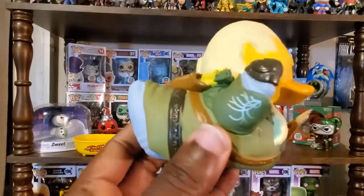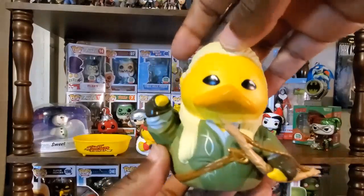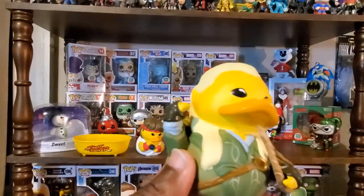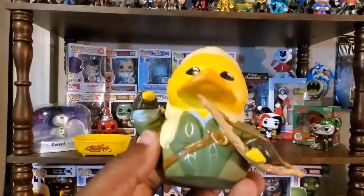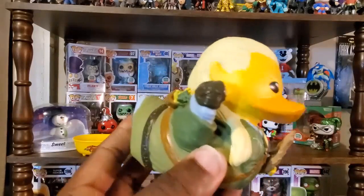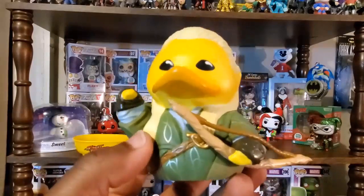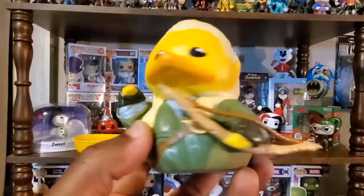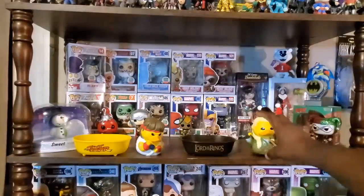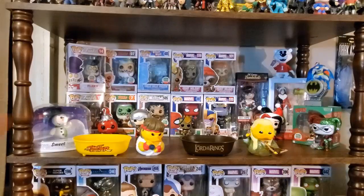The details are very true to the character. It's definitely a unique mashup between something familiar and something else familiar. Growing up I never had rubber duckies, and I'm not sure if kids legitimately play with those anymore. But as a mashup collectible, I think this is a clever idea. I definitely like the look of this one, and Legolas is just a cool character. Out of the choices I gave them I'm pretty happy with these. Blanka is a little bit cooler than Ryu, but I definitely like Ryu having the Hadouken going on.